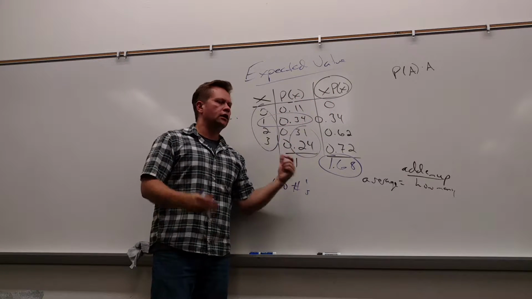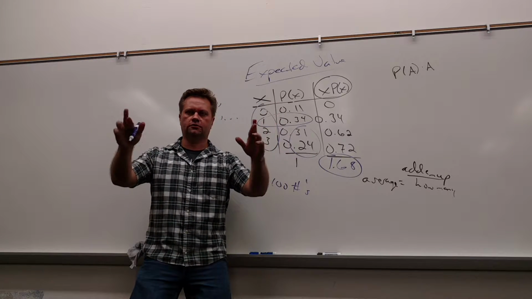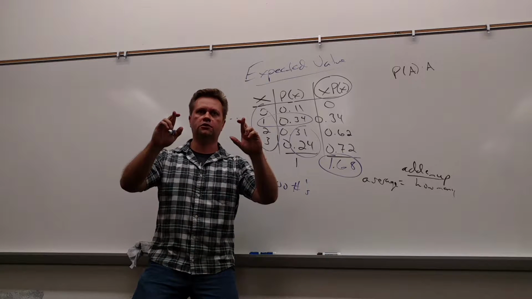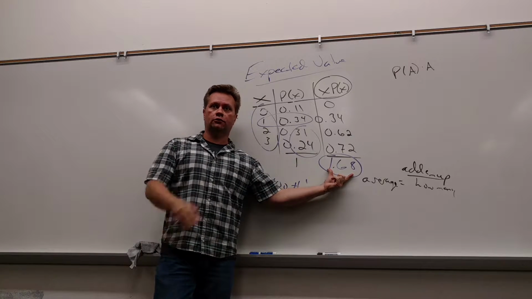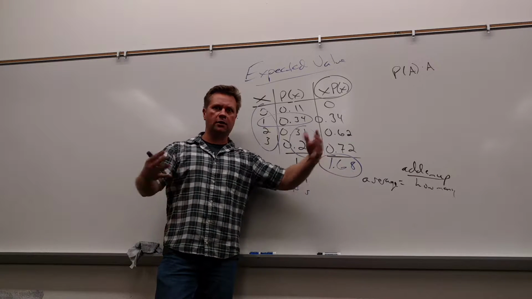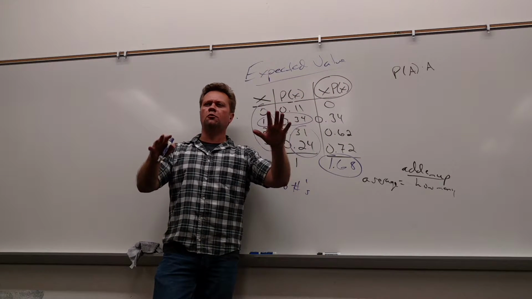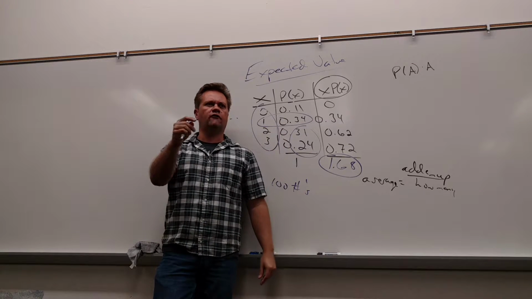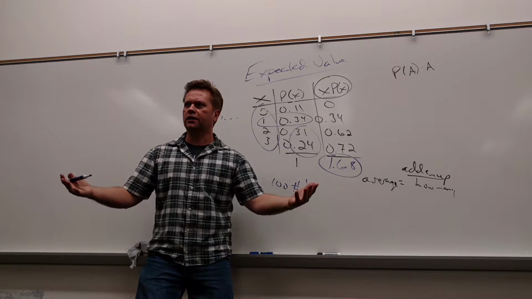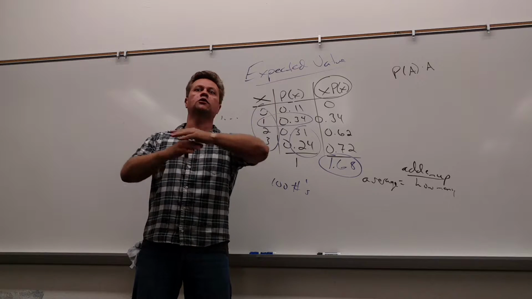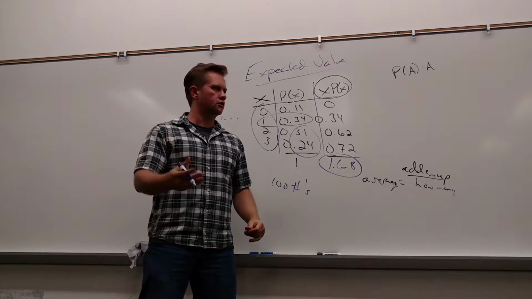Right? So if I had 100 people, how many total TVs would I have access to through those 100 people? How much does each one have on average? I'd have 168 TVs I could access through those 100 people on average. Now it becomes a whole number when I start talking about large groups. Probabilities and averages don't make any sense when you think of it as one thing. I flip a coin once. What does 50% that it's going to be heads mean? It's going to be heads or tails. It doesn't mean anything in that once, but if I do it 1,000 times, now it makes sense. I should get 500 heads on average.